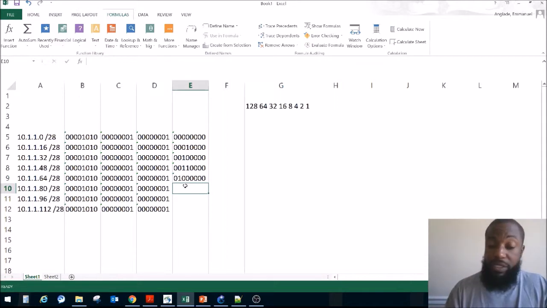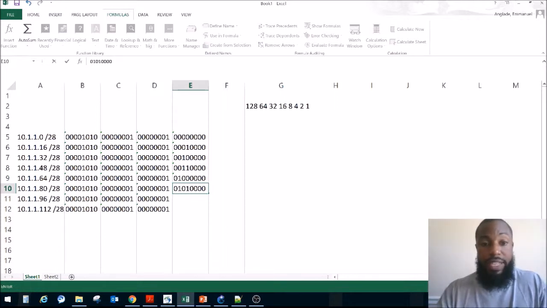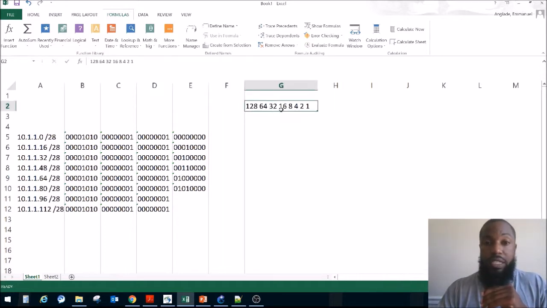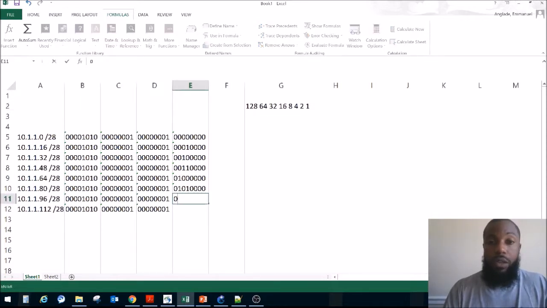So 0, 64 is 1, 32 is 0, 16 is 1, and then 0, 0, 0, 0. That's that in binary. We need 96 in binary. That's 80 plus 16. So 0, 64 is 1, 32 is 1, 16 is 1, and then the rest zeros.